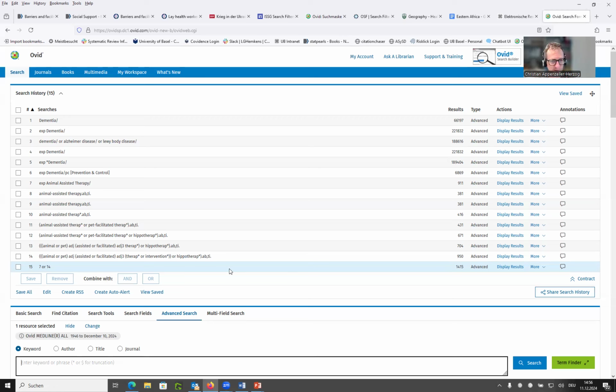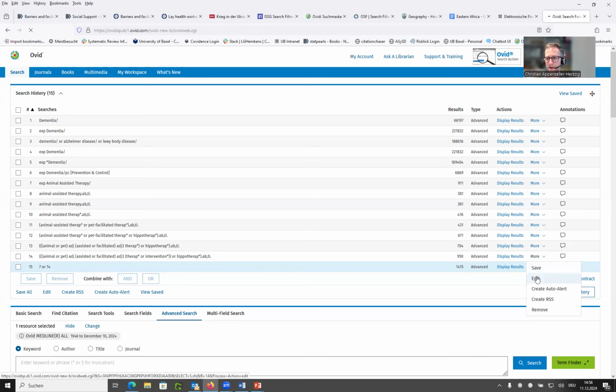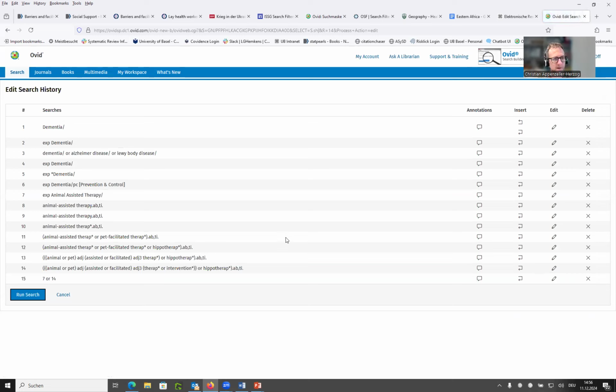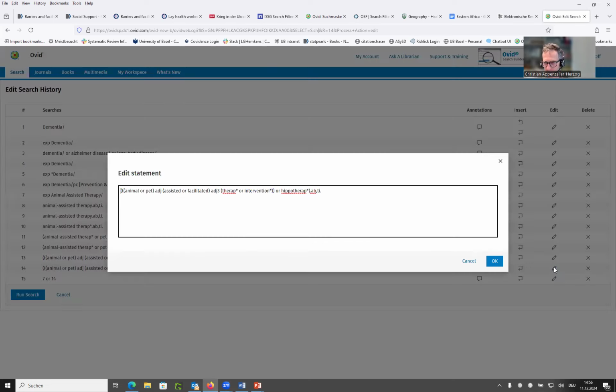And in order to do that, we could run new searches, but what we can also do is we could say over here with these more commands, we could press here the command edit. And if we go for edit, we can now edit these searches. We have here again the whole search history. And I would like now to edit and supplement search number 14. And then I press this little pen here.